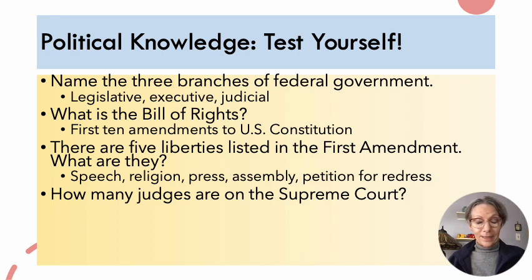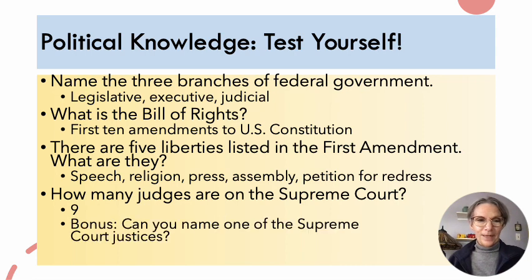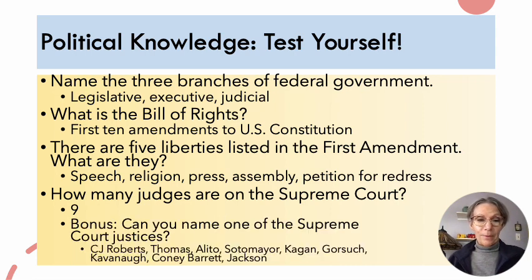How many judges are on the Supreme Court? 9, although it's not set in the Constitution, as you're going to find out this semester. And can you name one of the Supreme Court justices? Well, we've got Chief Justice John Roberts, Clarence Thomas, Samuel Alito, Sonia Sotomayor, Elena Kagan, Neil Gorsuch, Brett Kavanaugh, Amy Coney Barrett, and Ketanji Brown Jackson, the new addition to the court. So how did you do? Well, let's see how you would do in comparison to the rest of America.